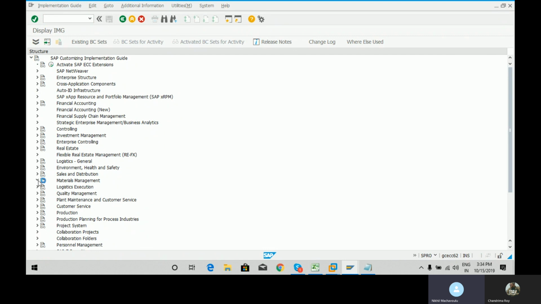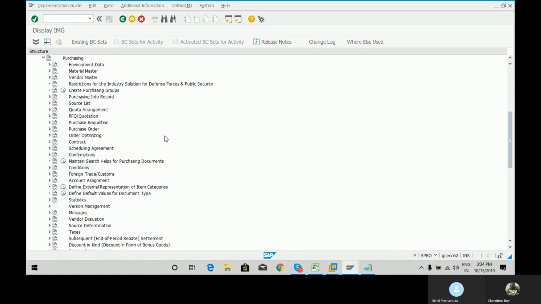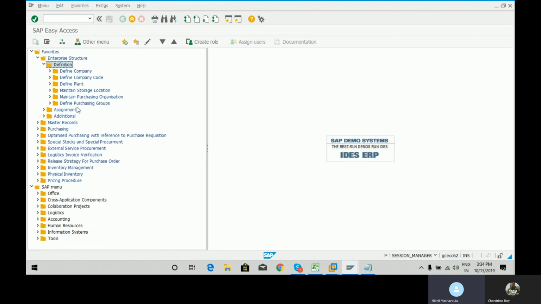This time click on Materials Management. Over here, Purchasing. Then Create Purchasing Groups. That's the node. Create Purchasing Groups.